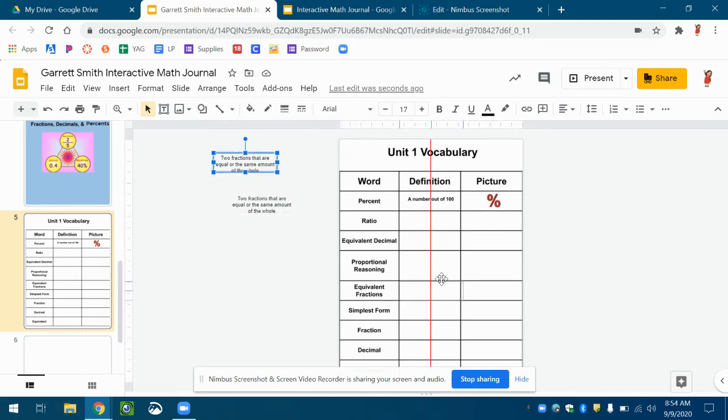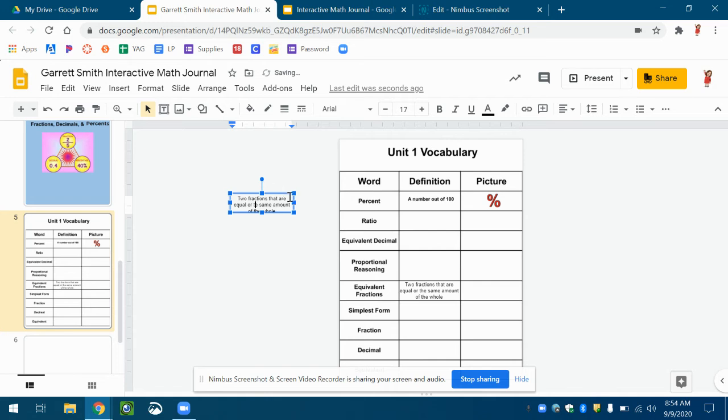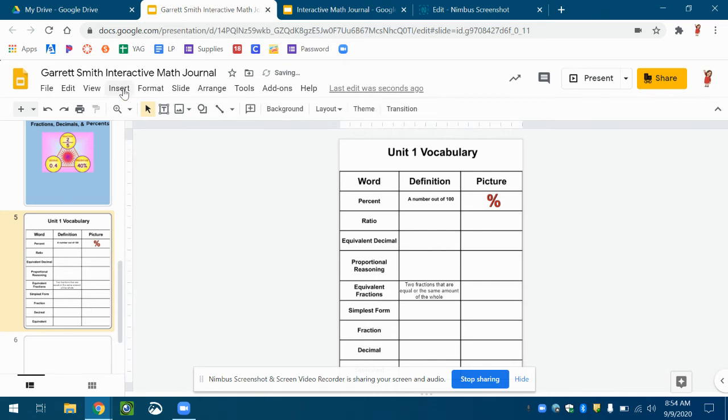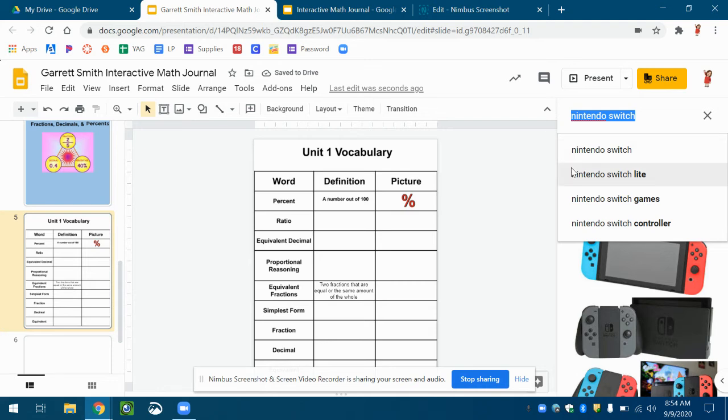So equivalent fractions goes right there. Get it in there. And then I'm going to try to find a picture to go over here. Insert image, search web. I'm going to look up equivalent fractions.